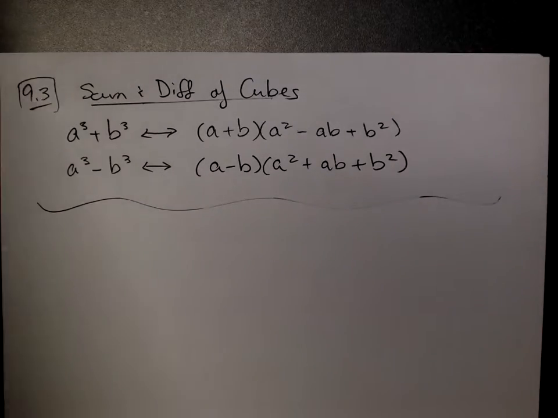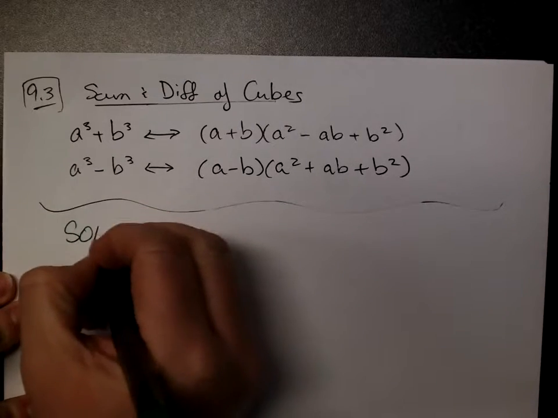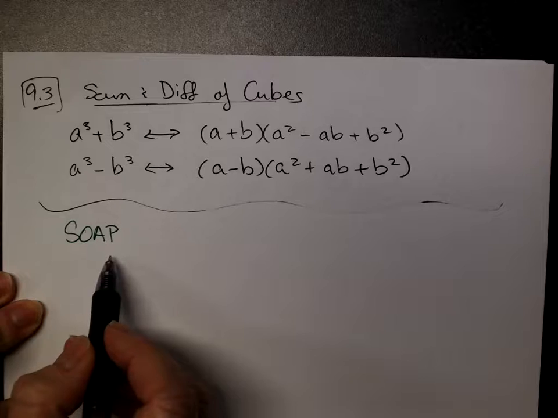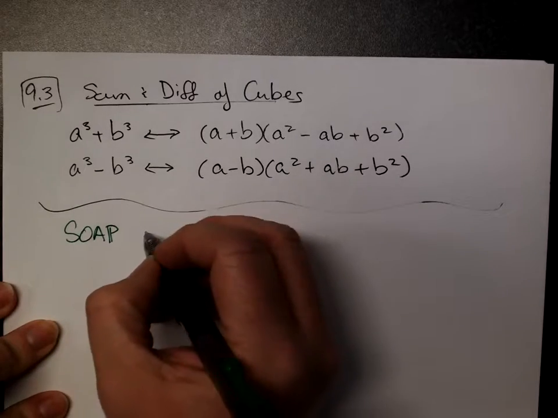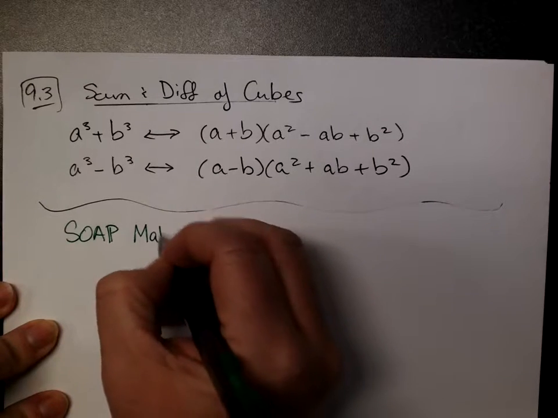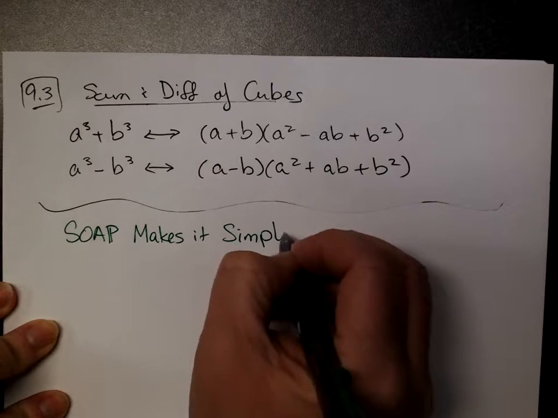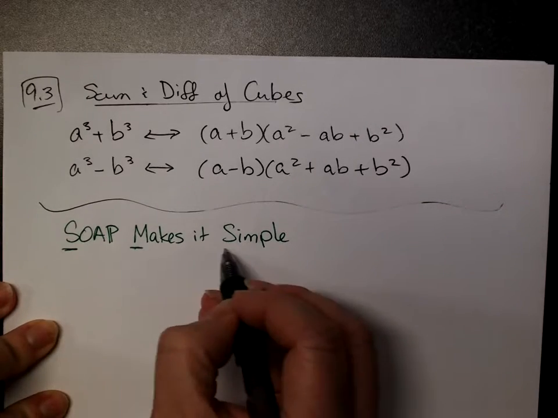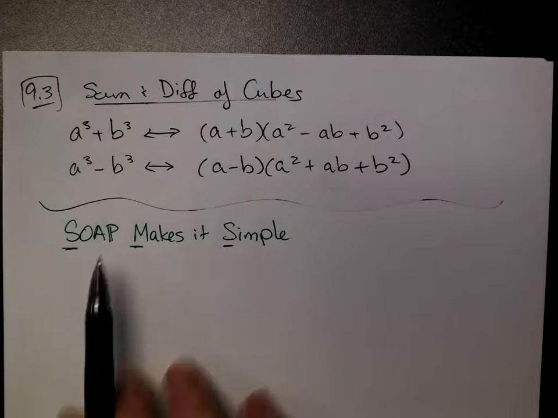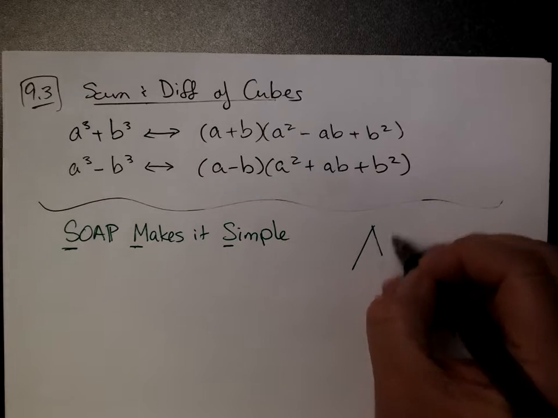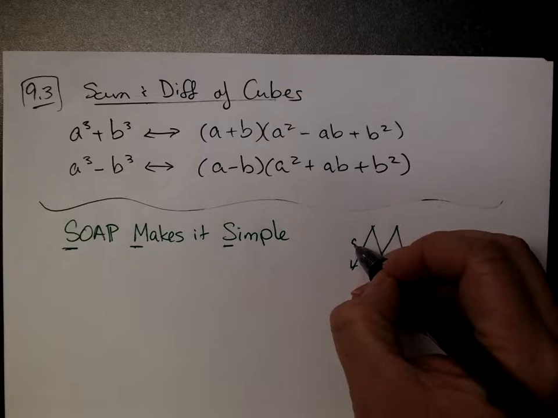I call it SOAP. Now, that's all capitals because this is an acronym inside of an acronym. So SOAP stands for something, and the acronym is SOAP makes it simple. SMS is the first acronym, and SOAP is the second acronym. What that means is, here's my SMS. I draw an M, and there's arrows on the bottom for a reason. And this is not a 5, this is a little s.